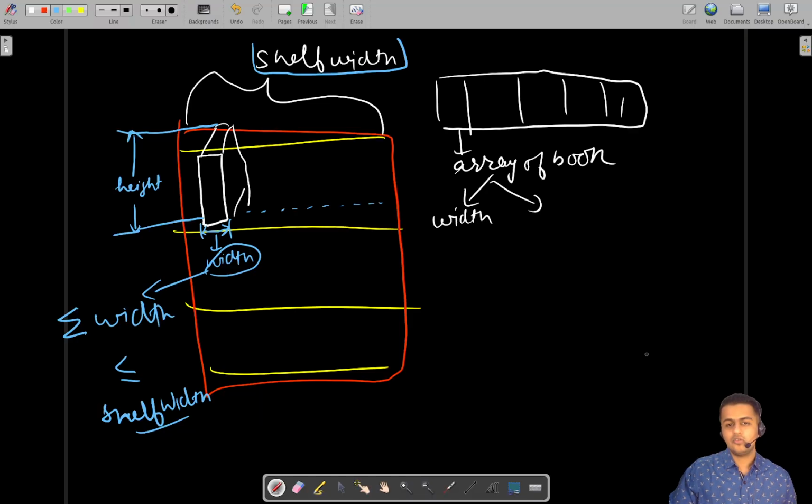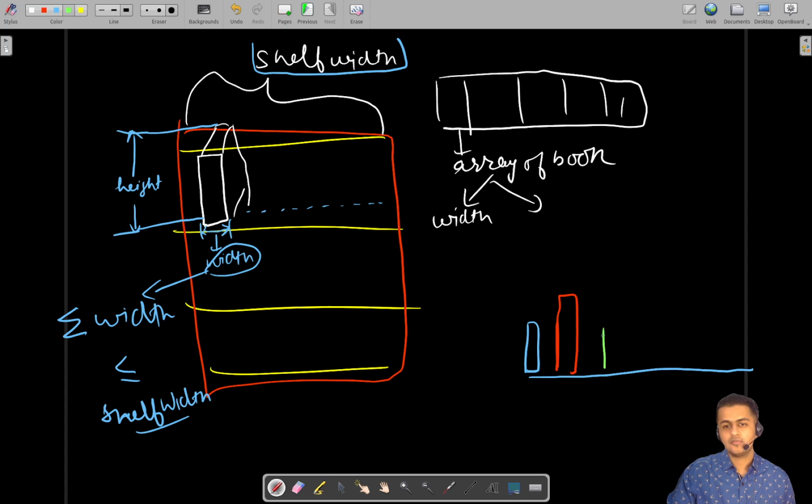So what you are doing is initially you have only, let's say, one shelf. Okay, and you place some books. So let's say these are the books that we are placing. Let's say they are of different sizes. Okay, and let's say these were the books, I think this must have overlapped.